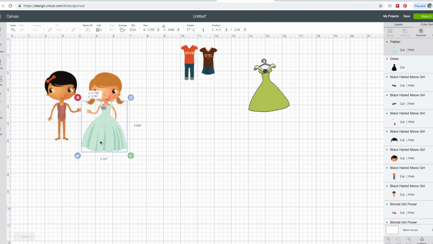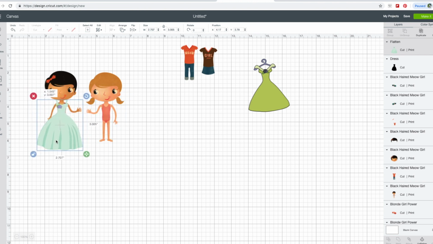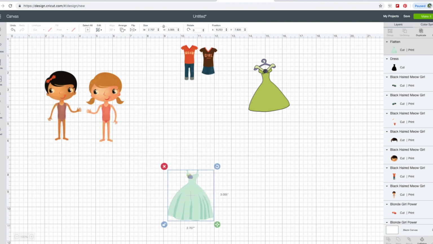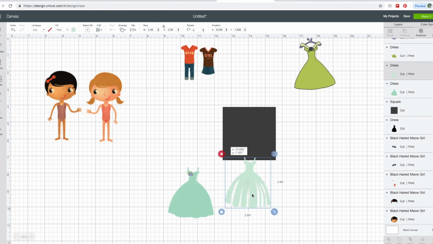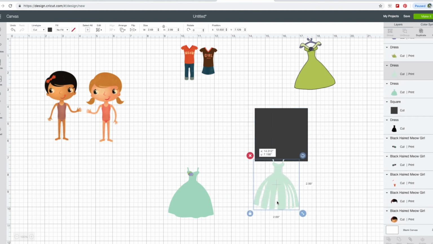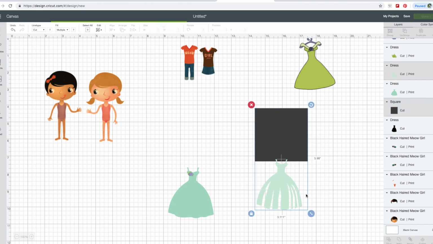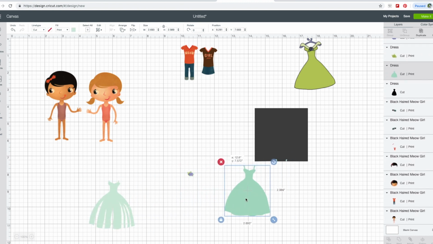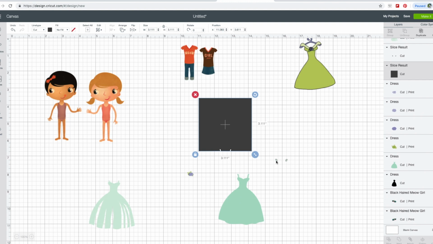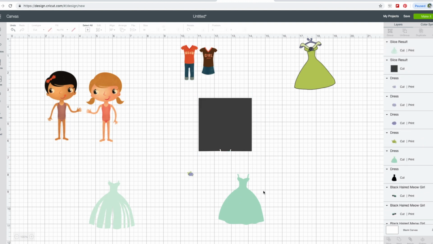And there you go. Now I'd say the one thing I'm not happy with is the straps are too long on the top. What we're going to do is ungroup it, and we need to move that further away. So we'll ungroup it and then just slice out the top of the straps. We'll do it with this part of the dress, and then we'll do the next part. What we've first got to do though is remove the debris, because it won't slice with any debris underneath.